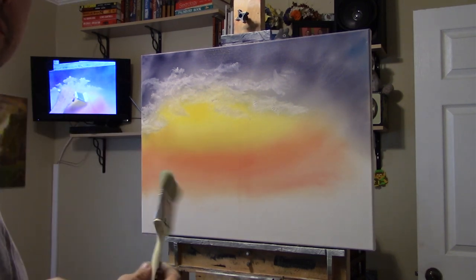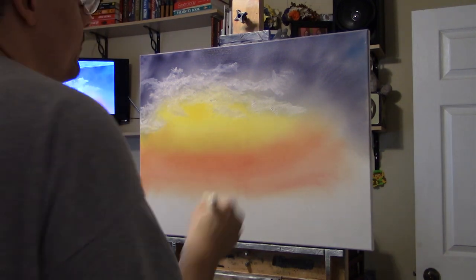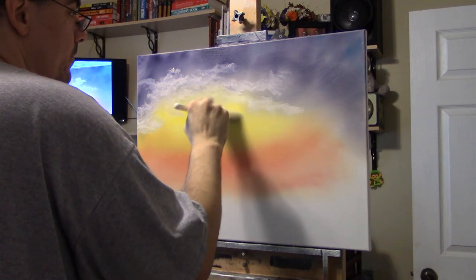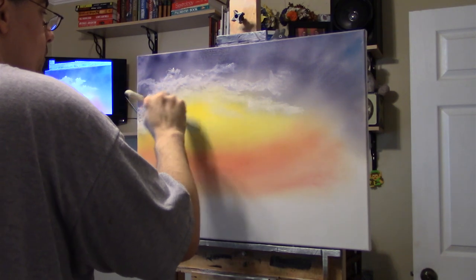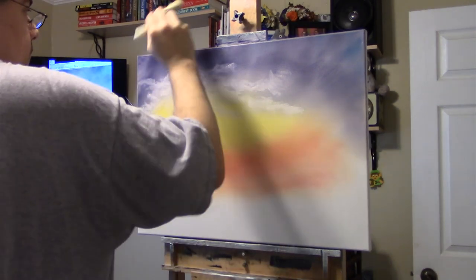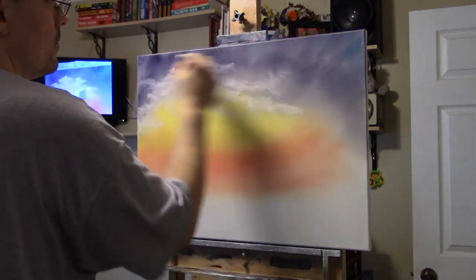This is the blender brush. I bought it a long time ago. Wasn't a big fan of the way it worked, but we're going to try it for this one. Just blend the base of that out a little bit. Gentle. Barely touching. Just caress the canvas a little. There we go. Something like that. And you can fluff it a little bit. Blend it.